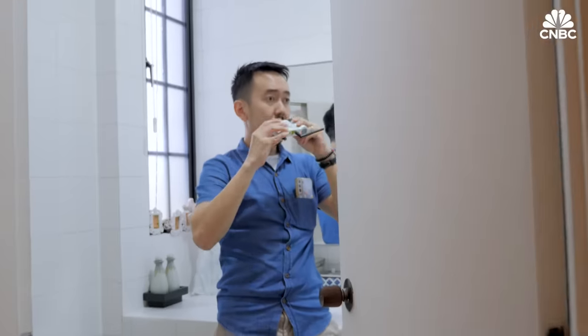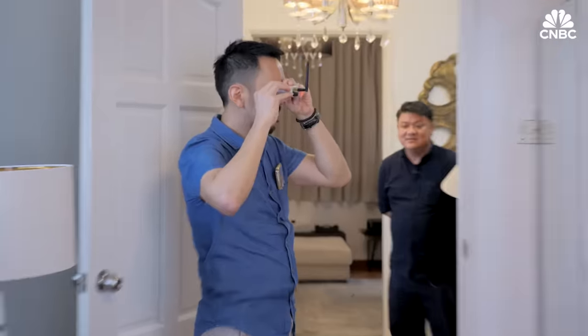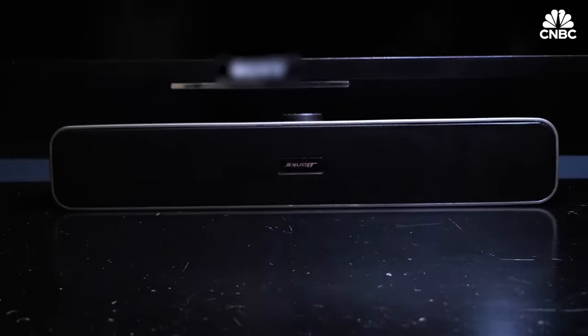In total, Victor found 17 out of 27 cameras. Not a bad result — but not a great one either. Some of the remaining cameras were hidden in objects like a storage box and a speaker. 'You blend in very well. You'd never suspect this one — the speaker is the camera.'